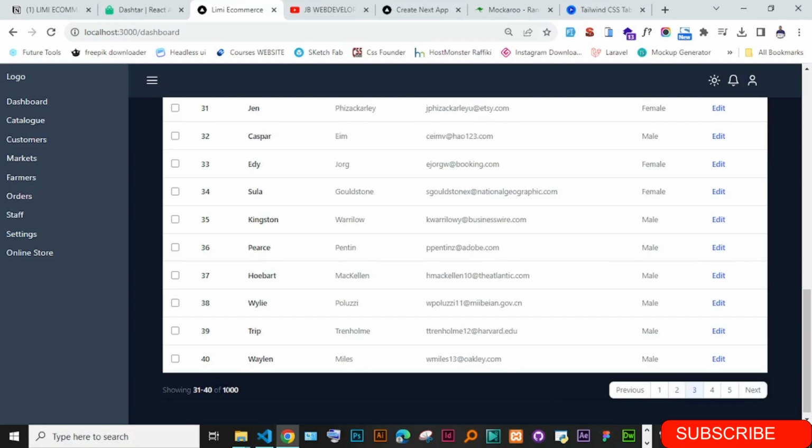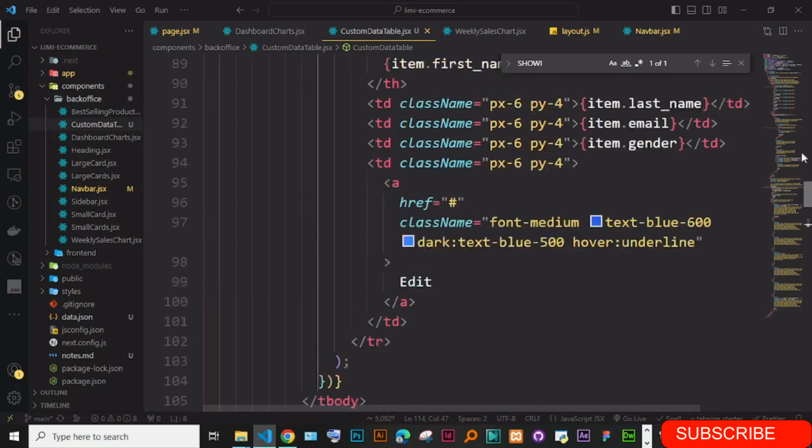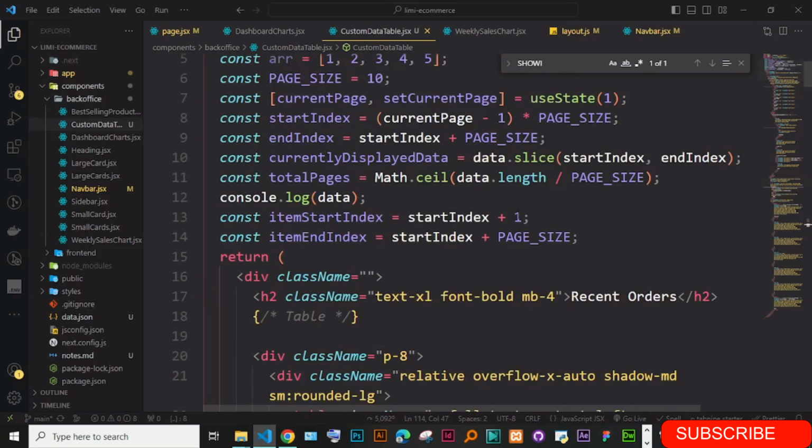But of course we are going to change here. These are just showing the items you are showing out of, but the best way is to take a minimum.